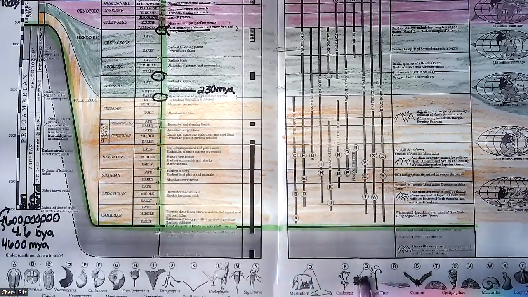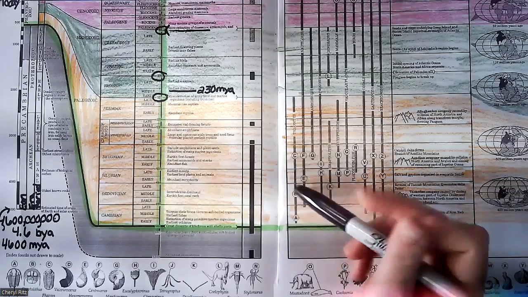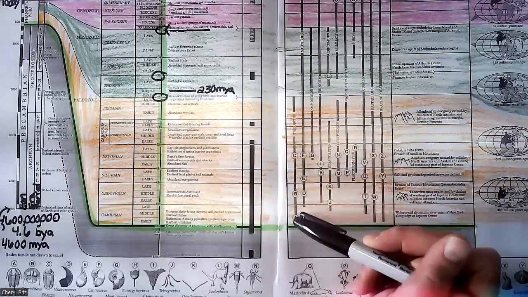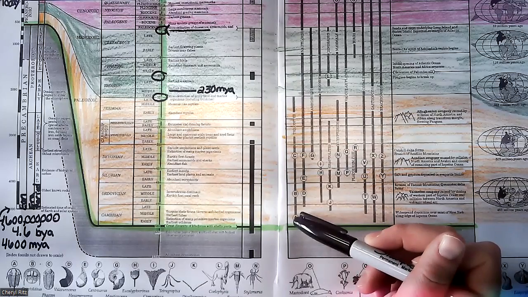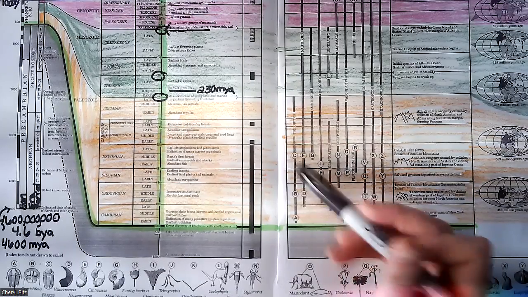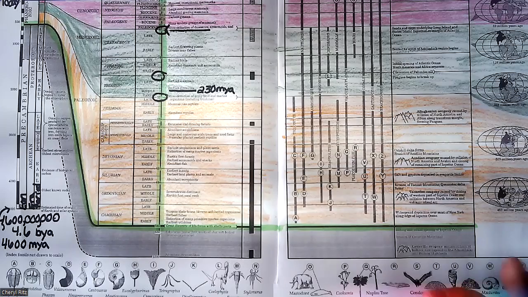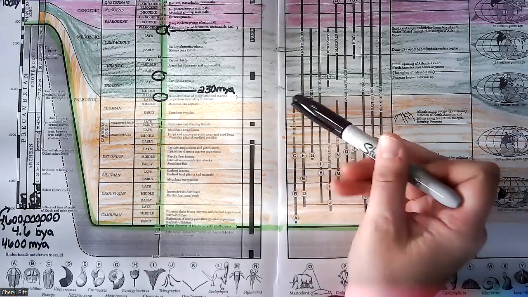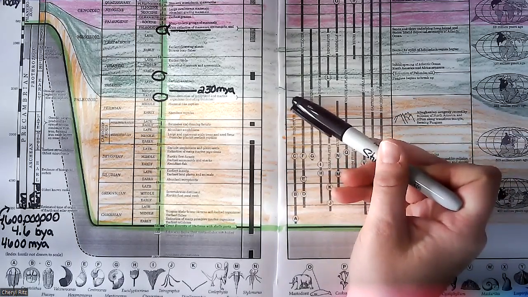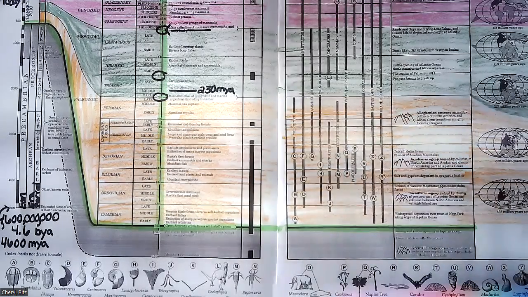But another thing I want to point out, notice how A, B, and C are all on the line labeled trilobites. So these three guys are all trilobites. Now this trilobite line ends right here. Why do you think the line ends and doesn't go all the way up to the top? Why wouldn't they go up to the top? That's when they went extinct. We'd have nothing called trilobites around these days.